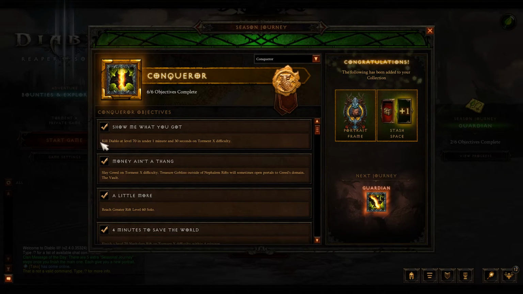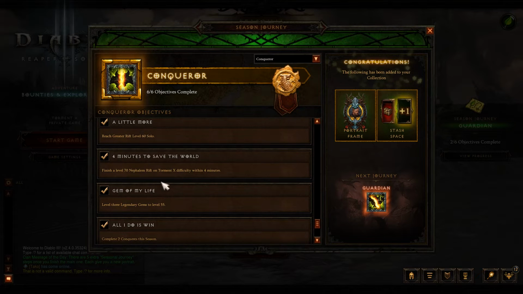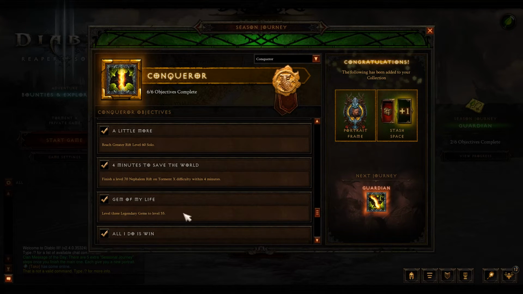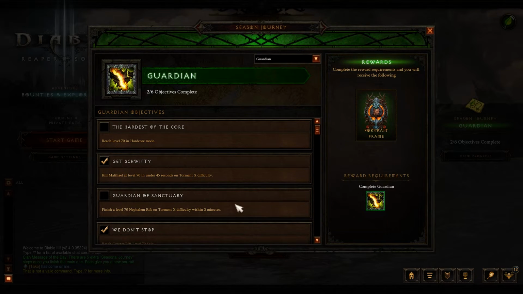So for this, you have to kill Diablo at level 70 in under a minute and 30 seconds. That's pretty easy to do. Then you can do the Greater Rift level 60 solo. That's going to take a little bit of skill. You may have to really research your class if you're not necessarily that into Diablo and you're just wanting the extra stash space. Level 3 legendary gems to 55. If you can do Greater Rift 60 solo, you can do the gems, so that's not a big issue. But then it comes down to completing 2 conquests this season. And then finally, this one, reach level 70 in hardcore mode.